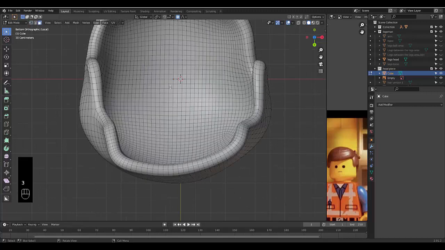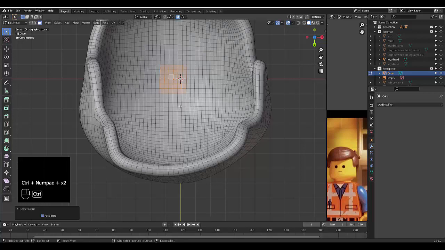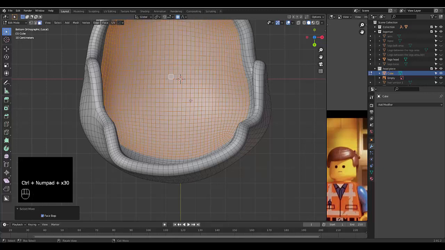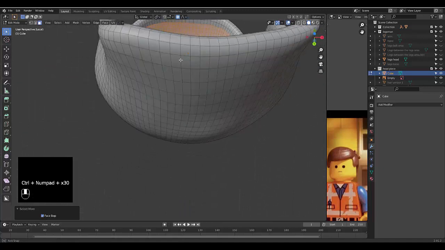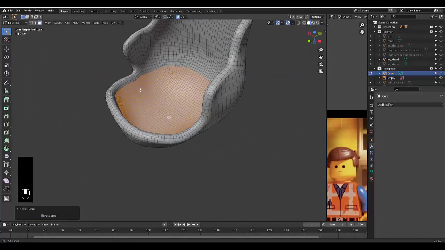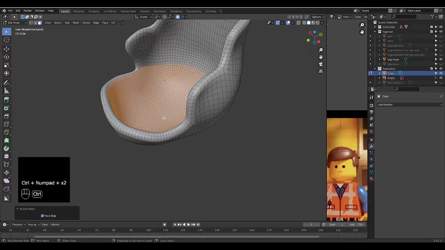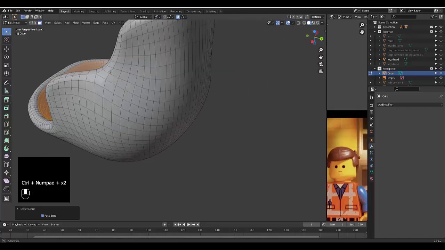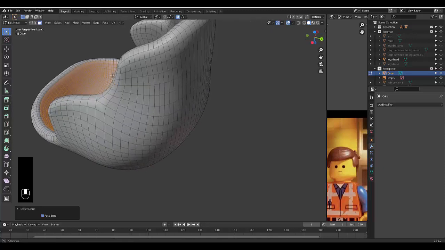And we're going to press 3 for face select over here, and where you see the middle over here, somewhere here, you can just hold in Shift, click a couple of blocks, and then press Control plus, and you can just expand this as much as possible without it hitting the outside. Okay, let's continue to press Control plus. I think that's the max I can possibly go on this end.